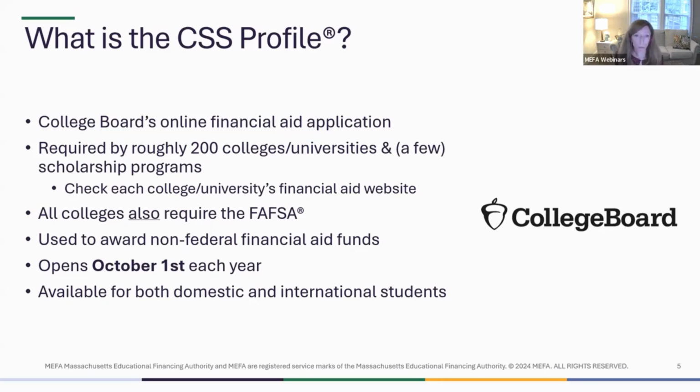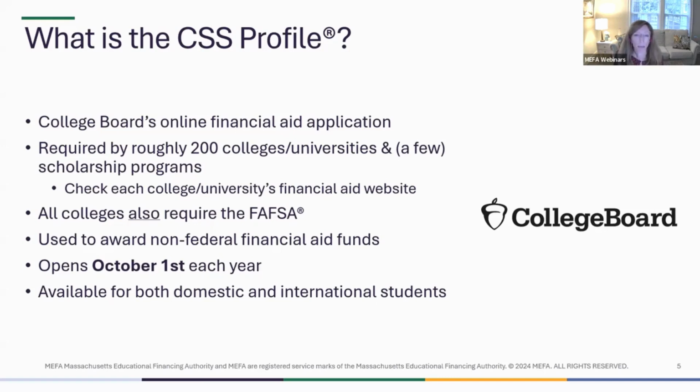It does open October 1st every year. So for high school seniors right now, when October 1st hits, they can fill out the Profile. I did look at it today. It does look like it might already be open for 25-26, which is what, if you're a parent or a student, a high school senior, you're filling out, because you're really thinking ahead to freshman year being 2025-26. Looks like it might already be open. So after this webinar today, this weekend, you could log on and see if you're able to actually fill out the Profile, get your login, and get started.